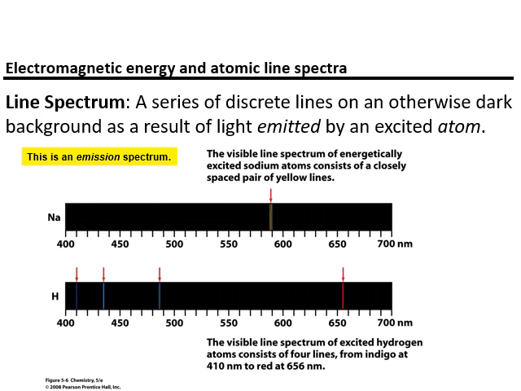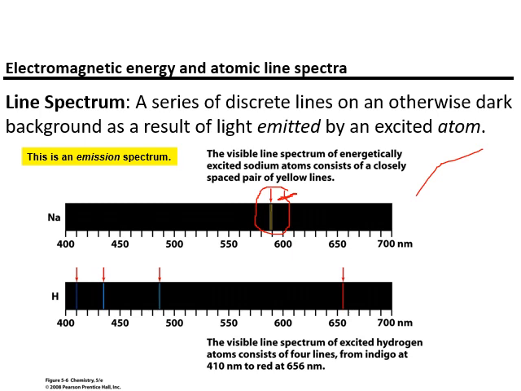So, I do have still some in here. So here are some examples of emission spectra. This one on top is sodium, and it's just these two yellow lines right next to each other. So actually, if you were good at this and if you've done it a lot, then you would be able to just look at the spectrum and immediately see that's sodium. So that's a way that you can identify different substances.